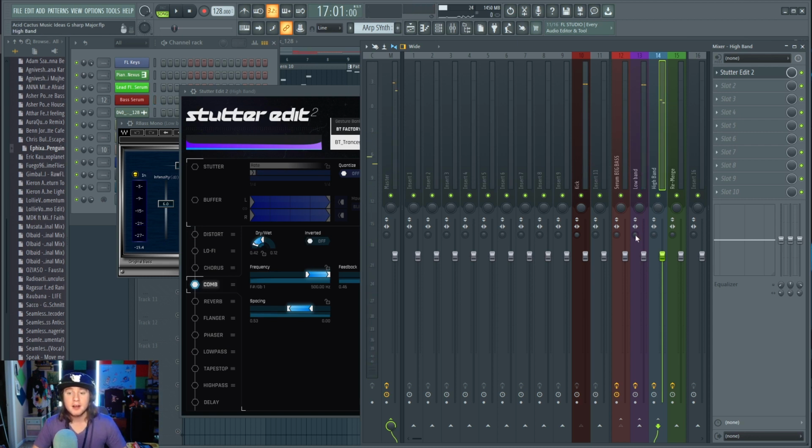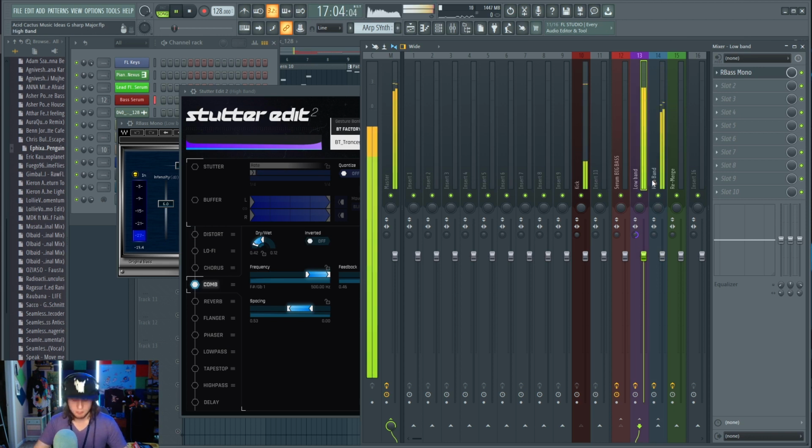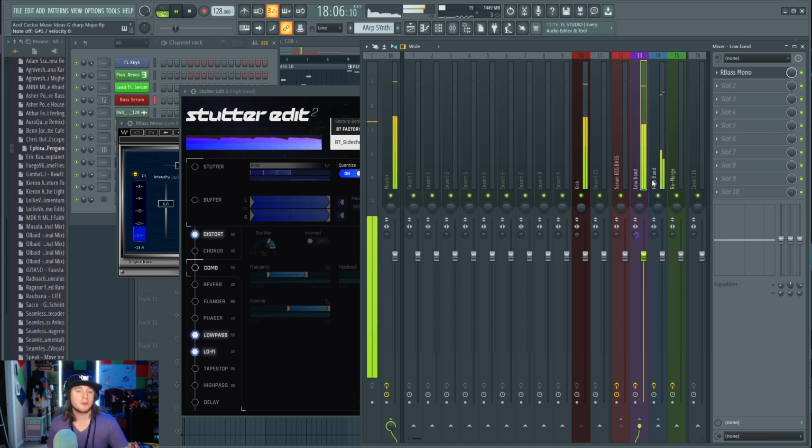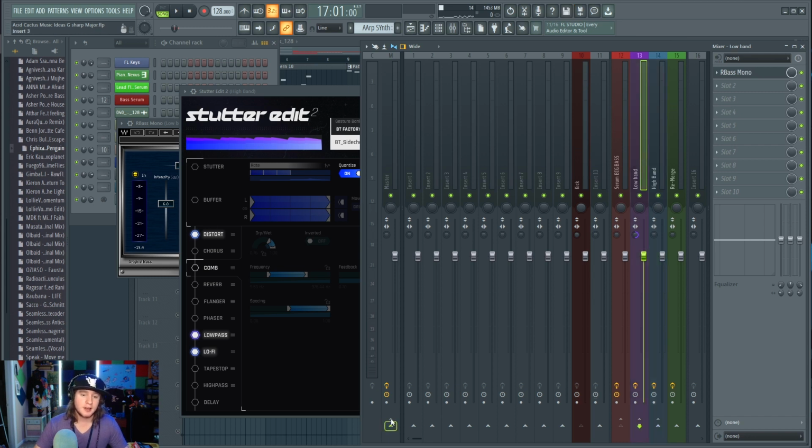Ooh, and let's merge the low band completely so we don't get any phasing. That's pretty cool. Now the next thing I did actually was I went ahead and unsent these to the master and actually re-merged them here in another track that I made. So go over here, boom.